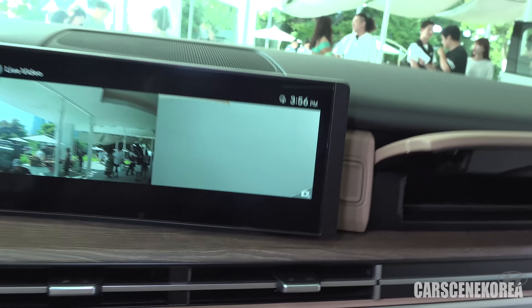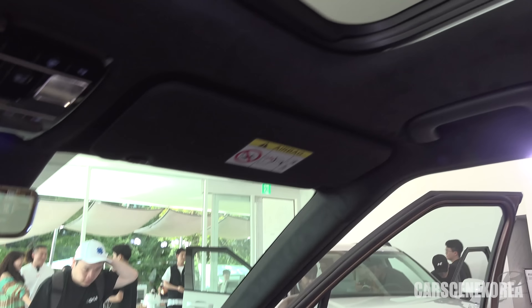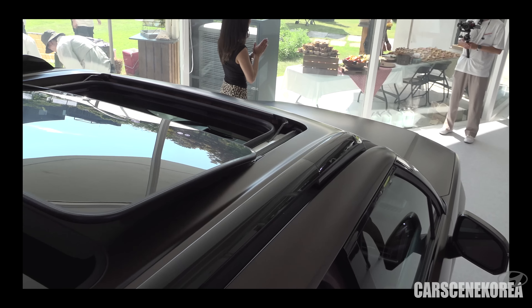Palisade is still king of it all from the Hyundai family, however Santa Fe is definitely bringing the game to the market. There is an ambient light starting right there that runs all the way across, and it's also continued all the way to here. Same color — straight lines going together with this design over here as well.